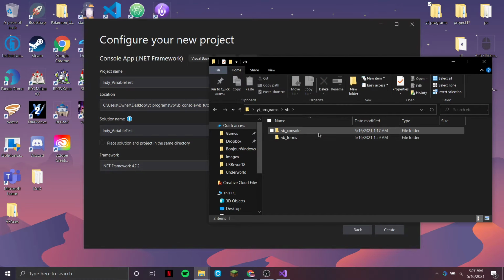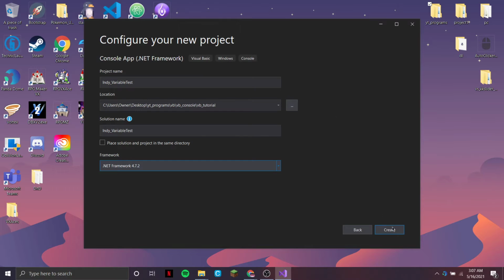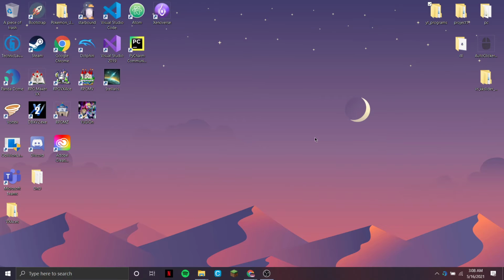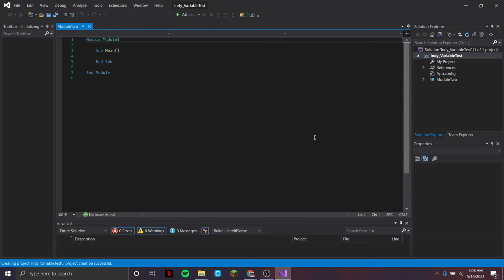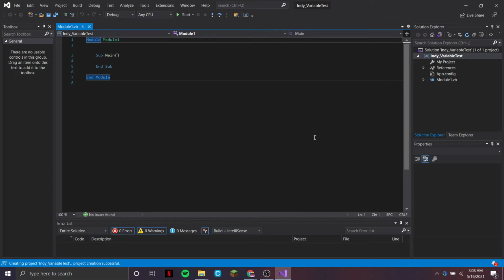However, later on, we will get to actual programs that I will show you how to do. So, we're going to create our project and get right into this. We just need to wait for it to load. Don't worry if it takes a while. Visual Studio is still a RAM-hungry piece of software, and it does take some time.